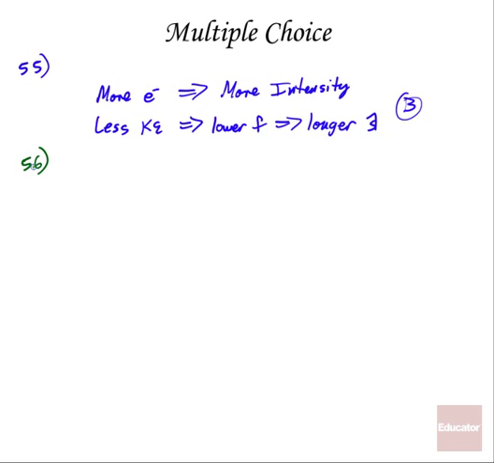56. All right, we've got an object moving up and down with an acceleration given as a function of time by a equals A sine omega t, where A and omega are constants. What's the period? Well, period, just right back from simple harmonic motion, is just 2 pi over omega, one of our formulas. So there's our choice right there. All we have to really do is know the formula for 56.